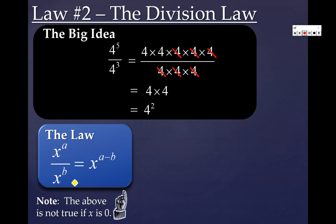Okay, I just have to mention this. It's not a big deal for us right now, but it's not true if the x happens to be 0. It's going to take a long time for us to deal with that, but we can't divide by 0. That can't ever happen. You can't take something and divide it into zero pieces. That's never a thing. You're like, oh no, I learned about that. Anytime you get zero, you get answer zero. They never asked you to divide by zero. They were careful. No worksheet ever says divide by zero because they know it's a problem.